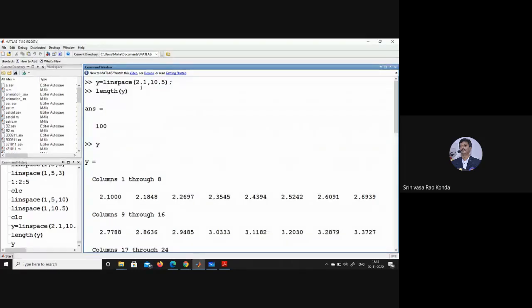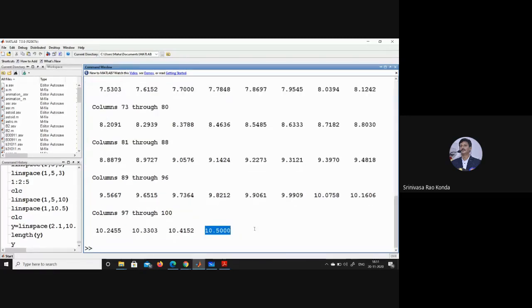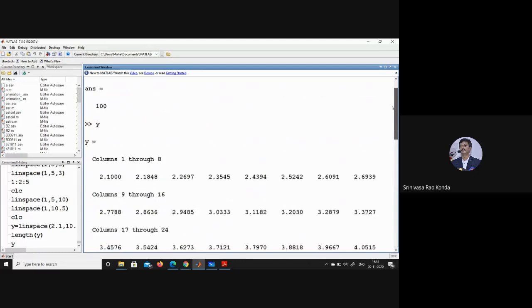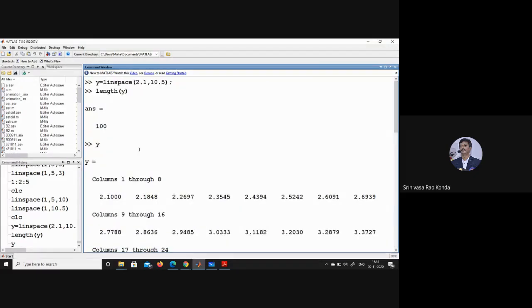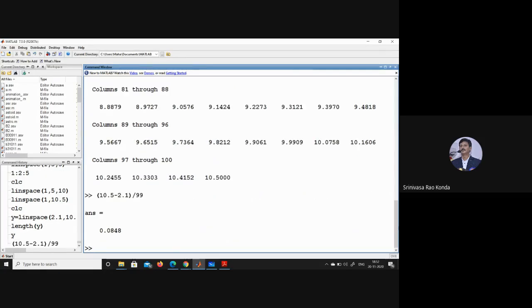The first point is 2.1, this is the starting point. The last point is 10.5. So what is the increment value? (b minus a) by n minus 1. 10.5 minus 2.1, the increment length is (10.5 minus 2.1) by 99. This is the increment value, 0.0848.